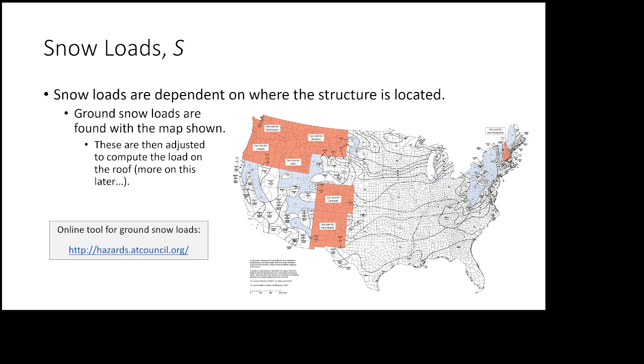So what do you think would happen if I was designing a greenhouse? How would that affect snow loads? What do you think? What's going on the roof of a greenhouse? It's hot. And if the roof is hot, what does that do to the snow loads? There you go. So the snow loads go down. The type of structure affects what you're dealing with in terms of loads. Your environmental loads also change as a function of what's called the risk category.